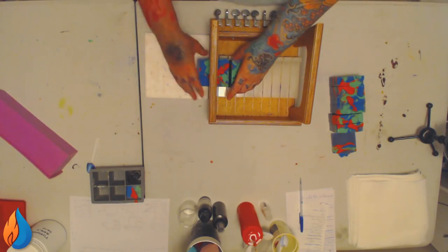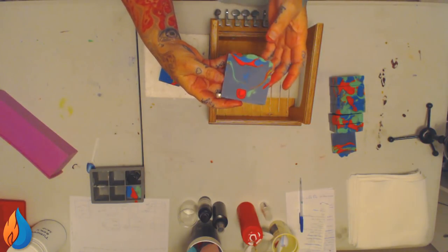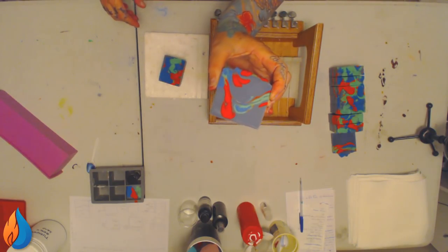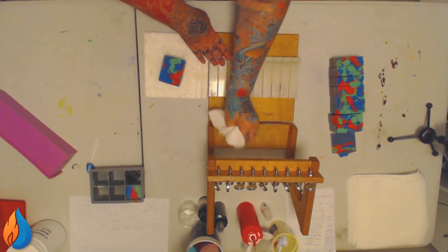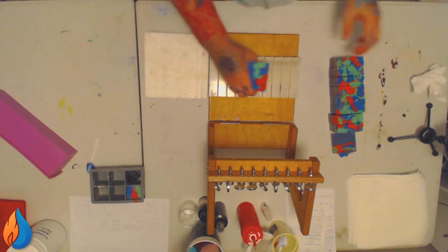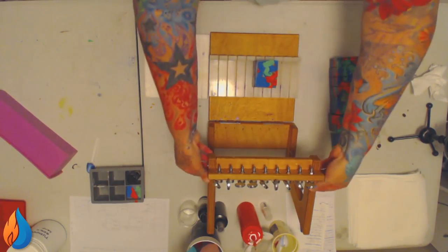I'm liking it. I mentioned in a previous video that I had some news I didn't want to talk about until I got the results. Turns out everything's fine — I had a bit of a cancer scare there for a minute, but there's some stuff going on that can be fixed with a bit of minor surgery, with over a 90% success rate.